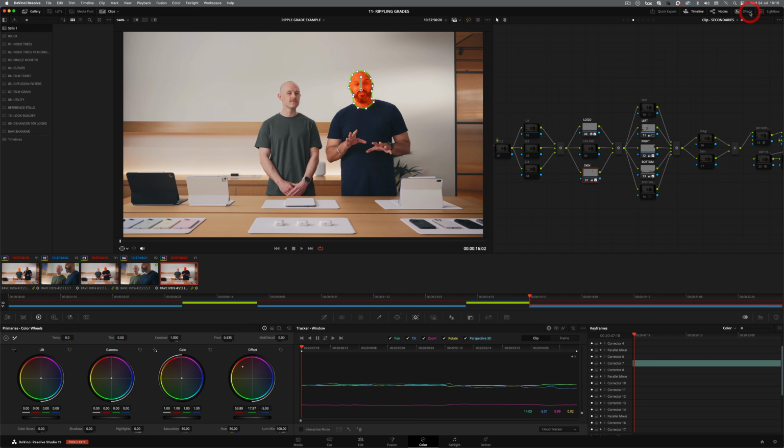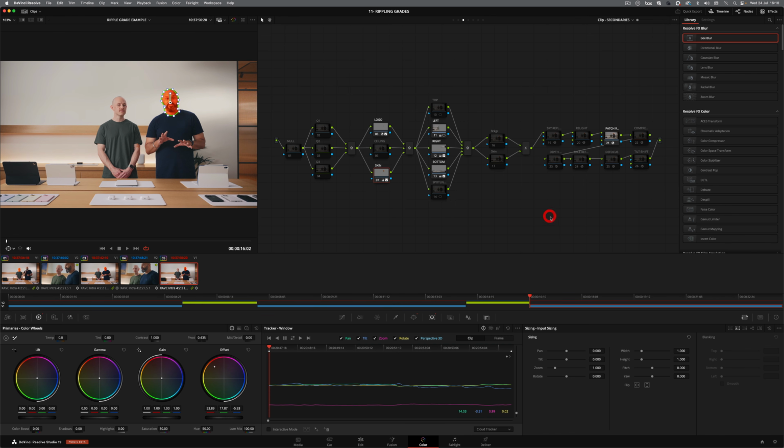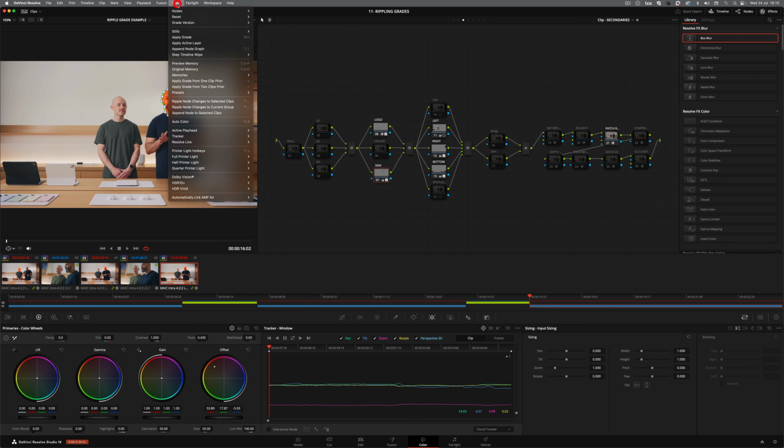So this is one of the many use cases that you can come up with. As I said, as a recap, I tend to use ripple node change to current group a lot, because I work with groups always. Even in this, a corporate film, which is a nice film but not long form, I did have 3 to 4 cameras, and I like to group them for these things, because fixed node tree, groups, and ripple grading will speed up your workflow 100%. Trust me on that one.